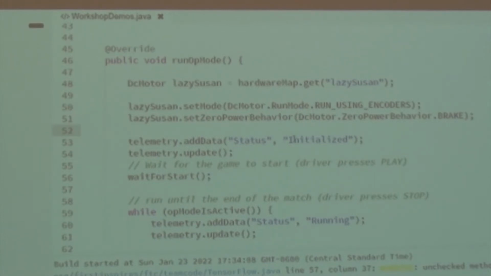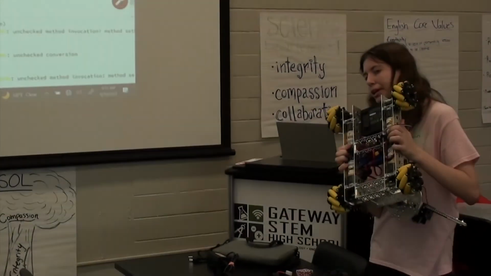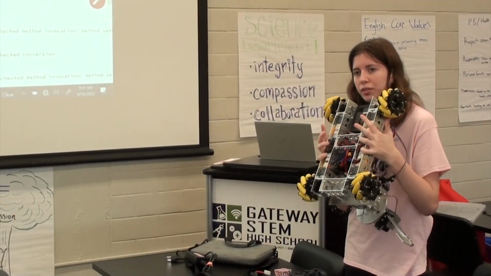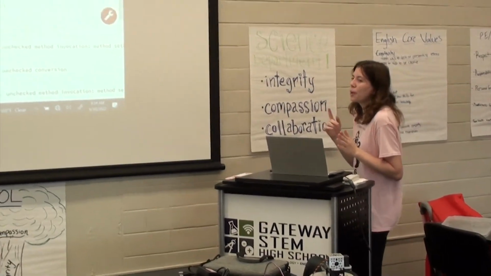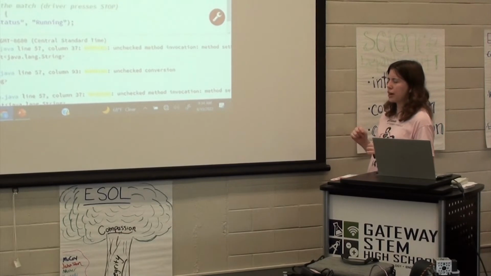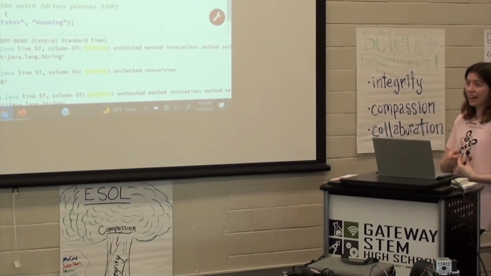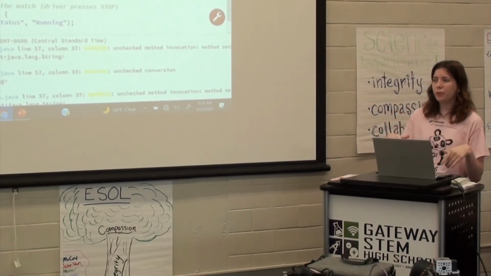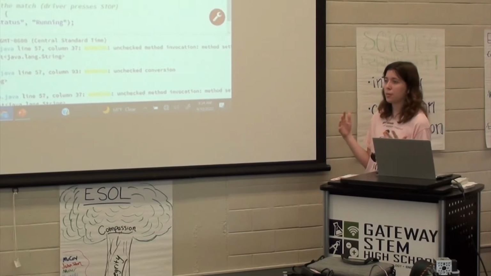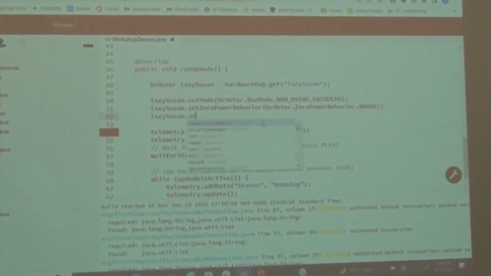Okay. And then the final thing that you might be using with your motors during initialization is reversing the direction. The reason why you'd want to do that is because if you look under here, you'll see that I have four drive wheels, or four driving motors, and two of them are pointing one direction and two of them are pointing in the other direction. The motors are always going to be turning in a counterclockwise direction when you give them a positive value for power, which is what sets their speed. So if you give them a positive power, they're going to be spinning in a counterclockwise direction. But when you have motors that are facing different directions, both spinning counterclockwise, some of those wheels are going to be moving in the wrong direction, basically, if you want them to all be moving forward. So instead, you can set the set direction.